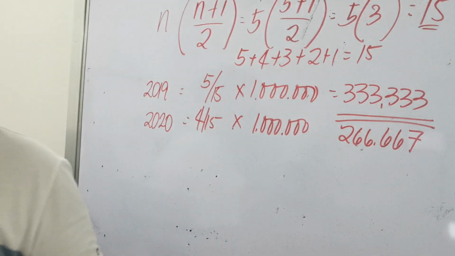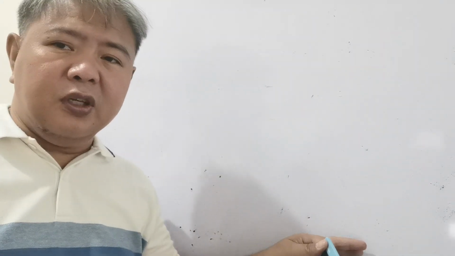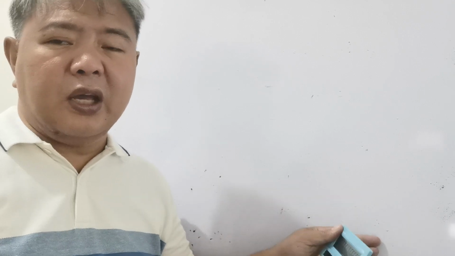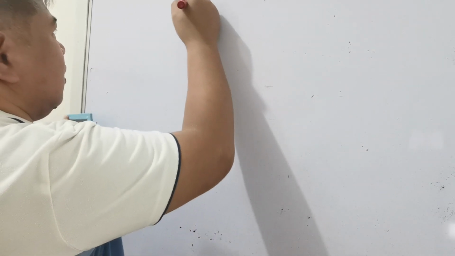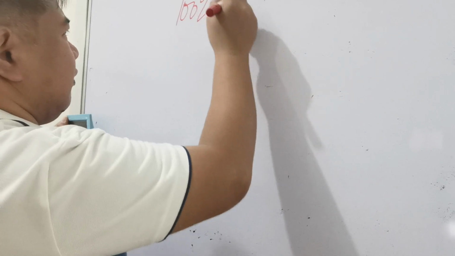Then we'll go to the next one, which is the declining balance. Now remember this, guys: only in the declining balance method are we not going to use the salvage value or the residual value of the asset. We'll be using the cost, because at the end of the useful life, the balance of the equipment would be the salvage value of the equipment. How are we going to do this?